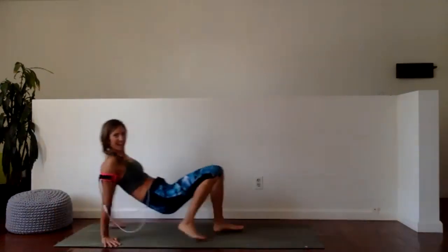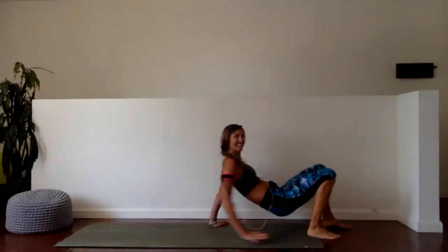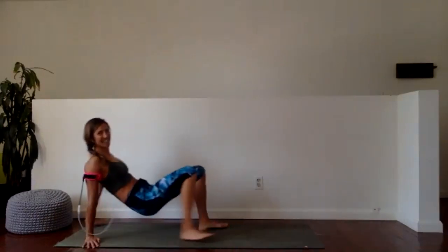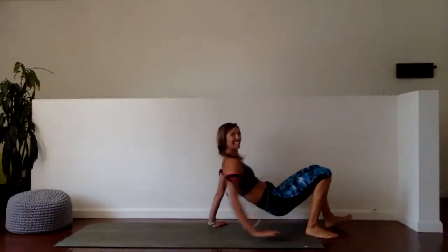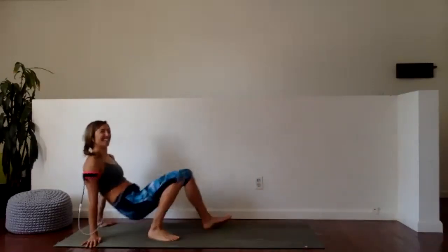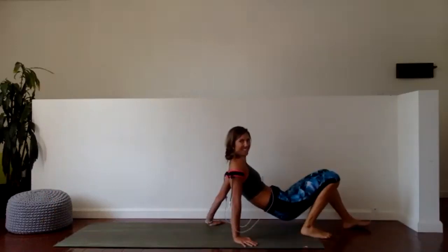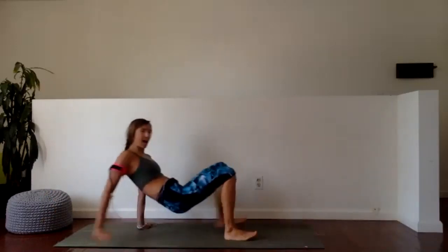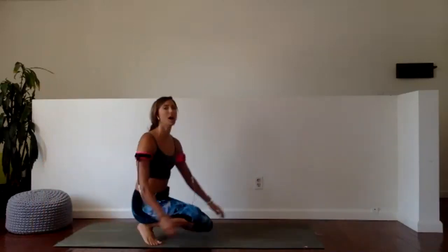See if you can move a little bit faster. Awesome. Half done. Go all in for me. Last 10. Hips up, hips up. Keep moving, keep moving. Good. 6, 5, 4, 3, 2, and 1.